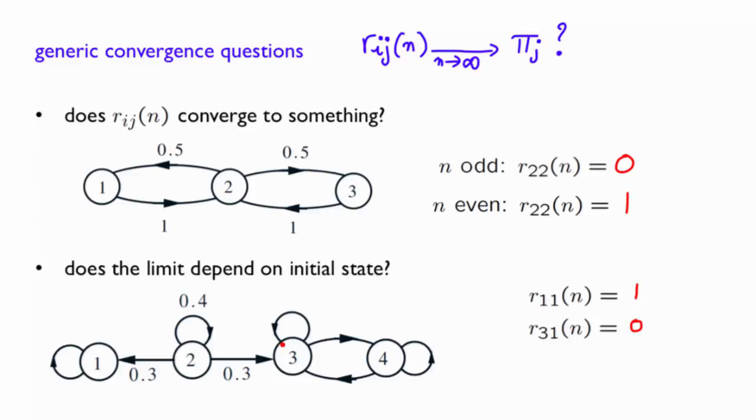And in that case, you will never go back to 2. If you are in 1, you will never go back to 2. And from 3, you will never go back to 2.